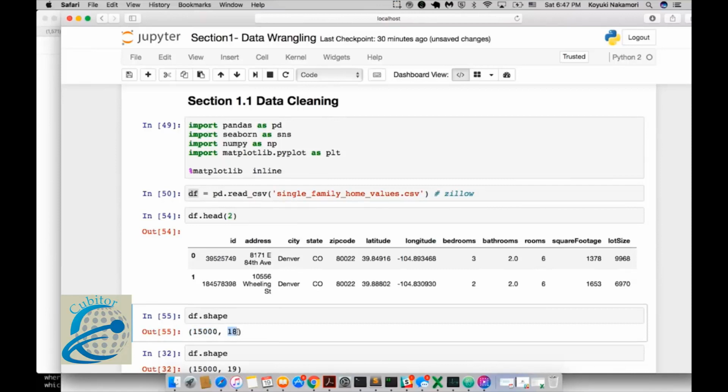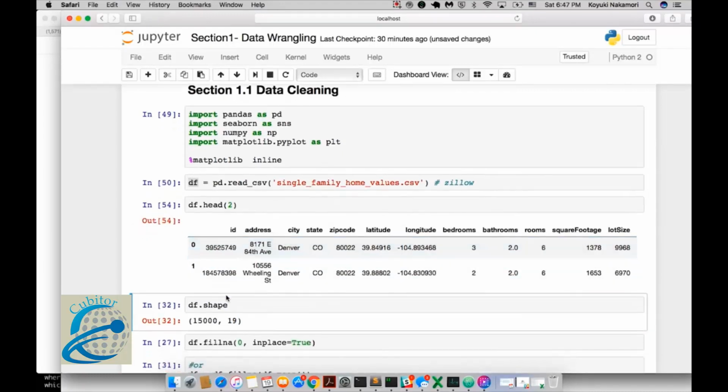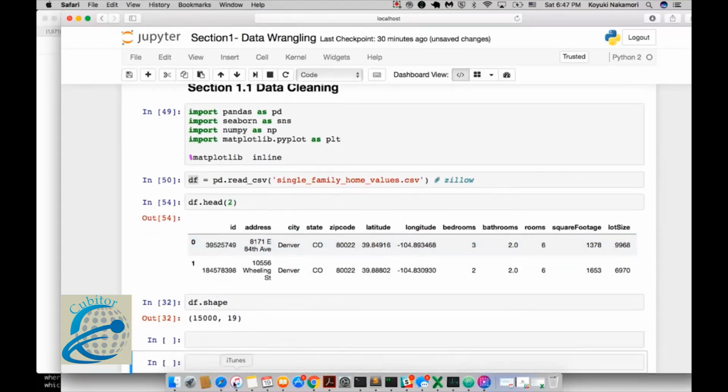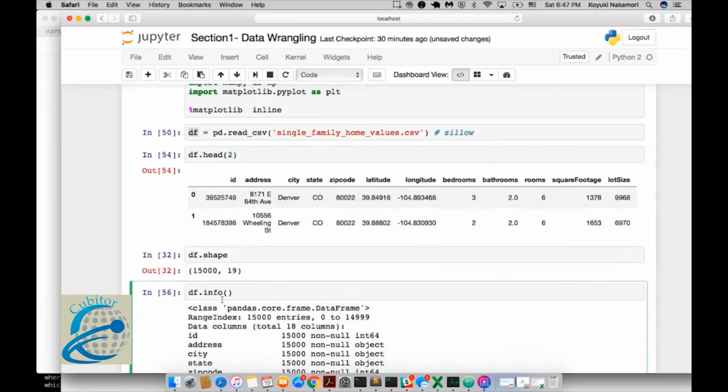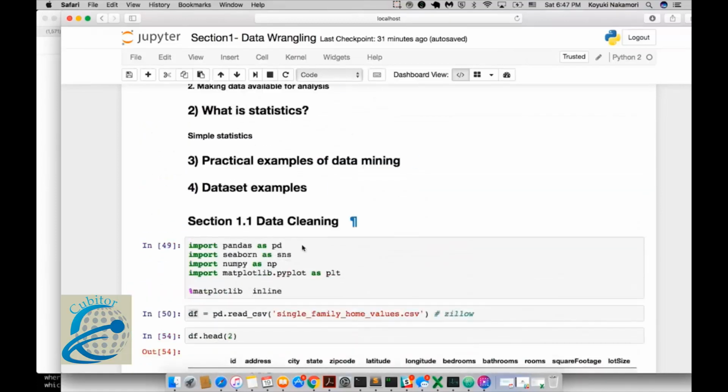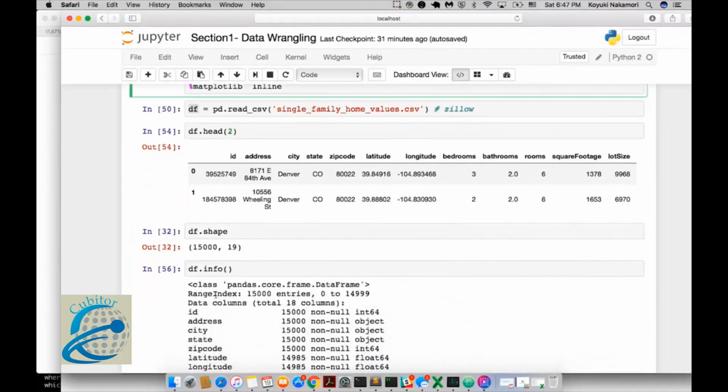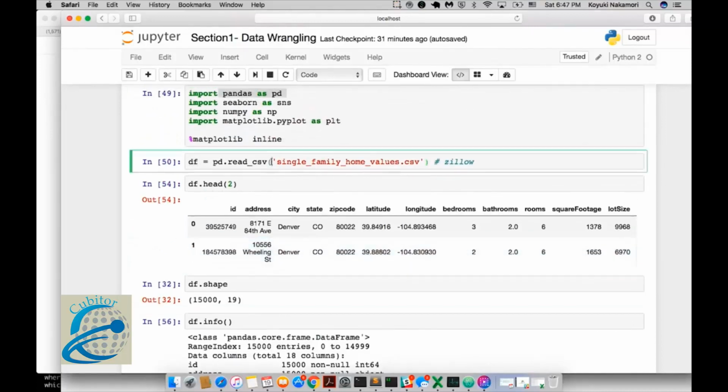And then the other one that I always use is called df.info. Info is another function. Notice the parentheses. Whenever you have parentheses in Python, that means it's a function. The reason I can use this function is because it's coming from Pandas. It's a Pandas embedded function. Because I have saved my data set, my CSV, as a Pandas data frame, I can use all these functions that are embedded in Pandas, which is great. That's another reason that we want to use a Pandas data frame.